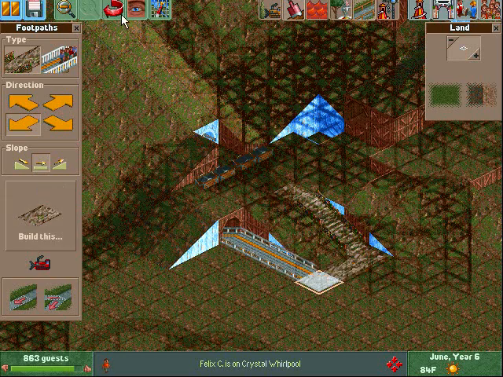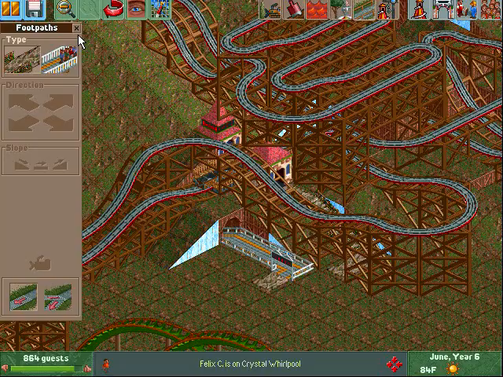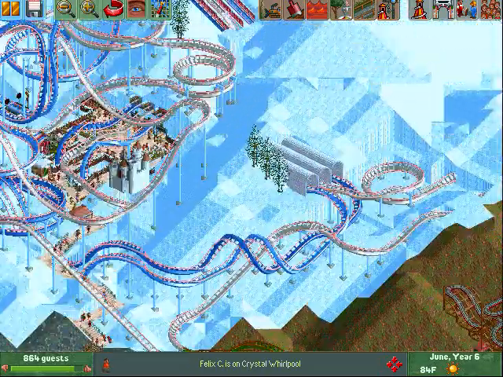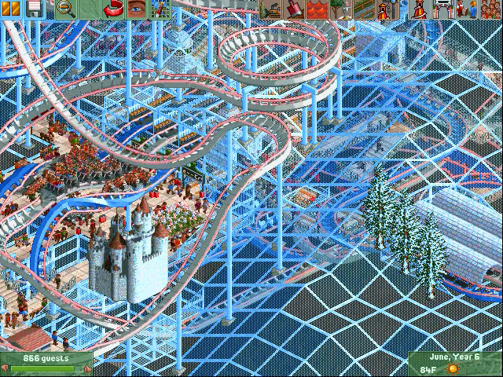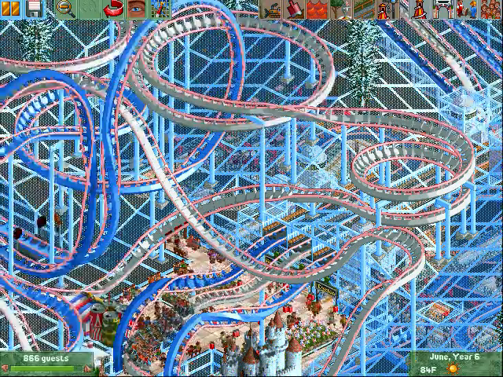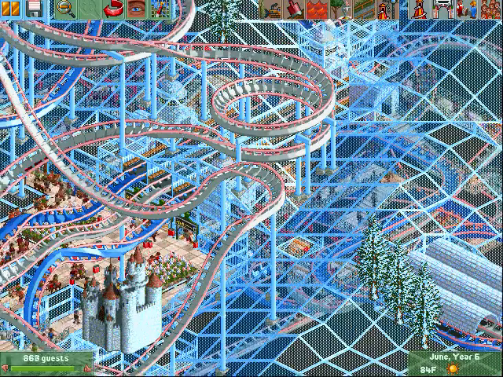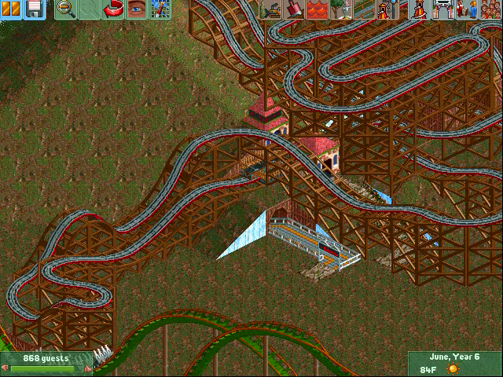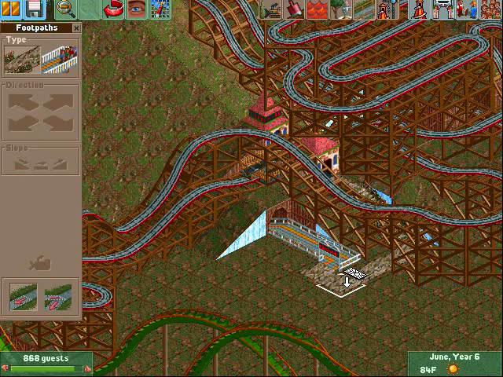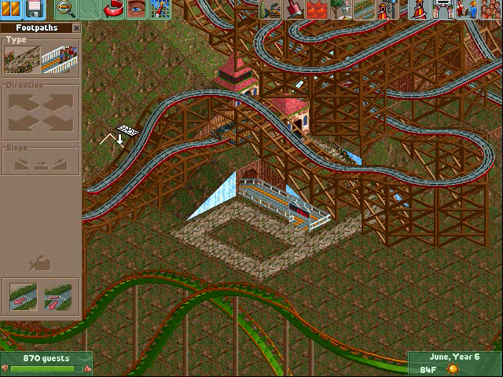Galaxy is on Crystal Whirlpool. Whoa! Just now? Is the line long for that? Oh! The line for Crystal Whirlpool is, like, super long, and the other ones aren't as long. That's weird. Usually in my parks, I never have lines anyway, because my parks don't get a lot of guests, because I take so long to build.